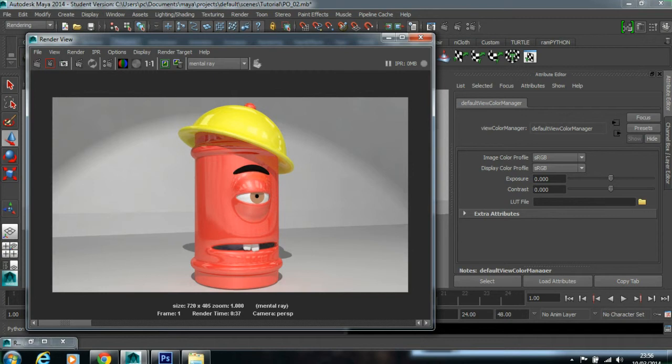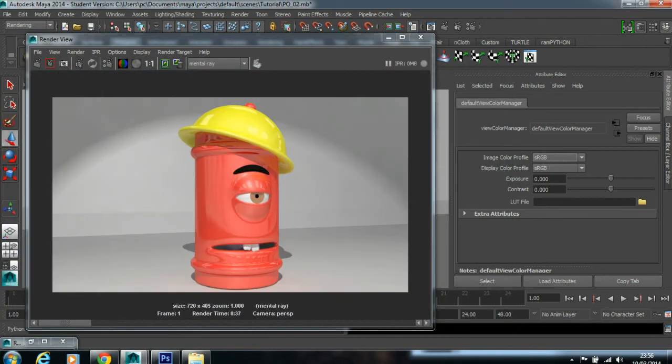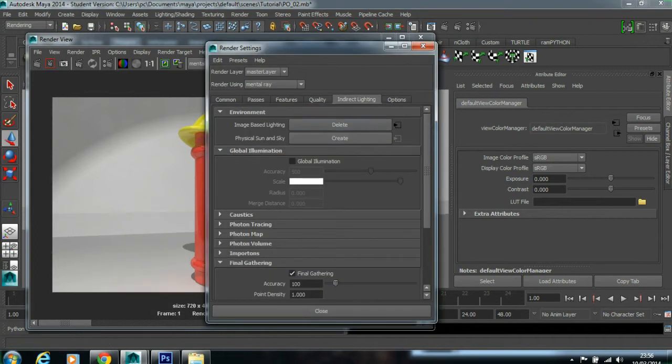That's perfect. I'll go and save file, save this image. I'll save this image as a JPEG. The next step is, come back here in the tracking. Once everything is done, come back here. I'll delete my image based slider. Okay, this process is only for a still image that I'm showing. In the next tutorials where we start doing the rigging and all the stuff, I'll show you how to override all this stuff. Okay, this is only for the single image. So I just deleted the image based slider, close it.